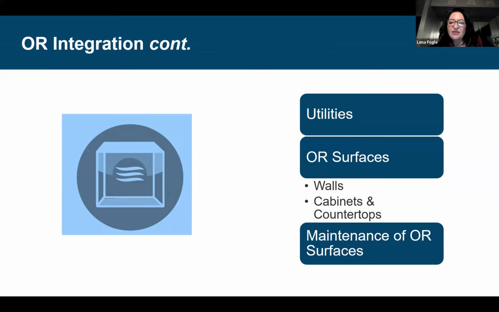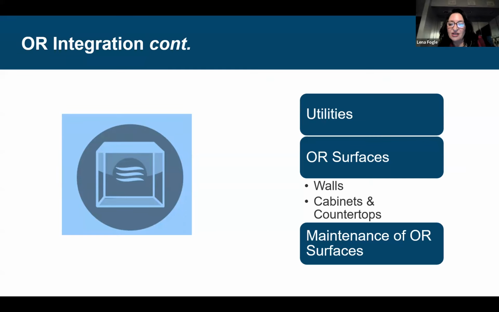And when you're talking about the design of the suite, you need to make sure that the minimum recommended number of electrical outlets are available. Of course, there are suction ports, oxygen ports, medical air, instrument air, waste anesthesia lines, and a lot of respective zones of the surgical suite, like the operating room, the recovery room, procedure rooms, and sterile processing areas. You need to consider all of that.